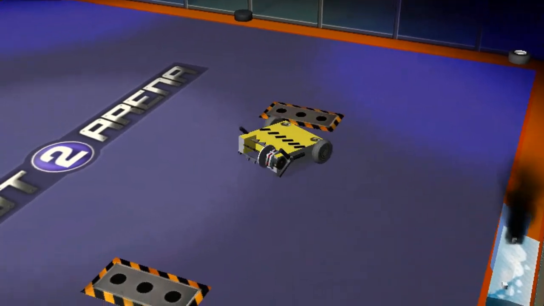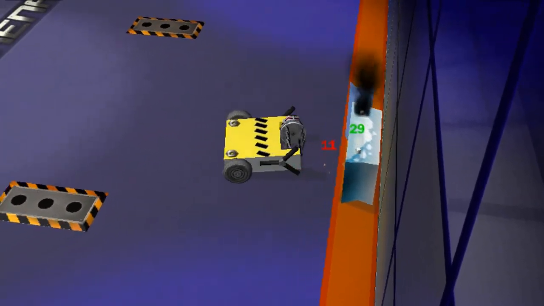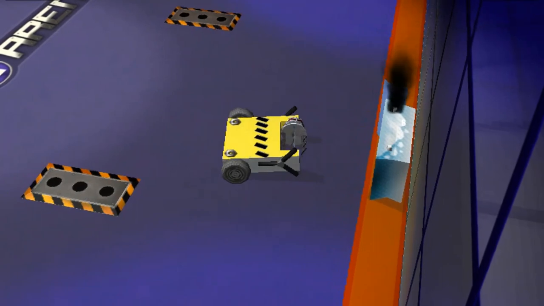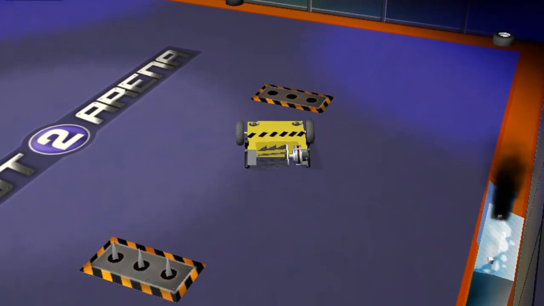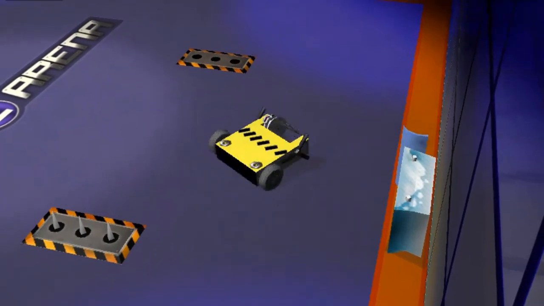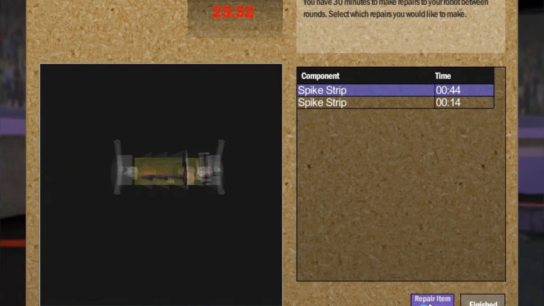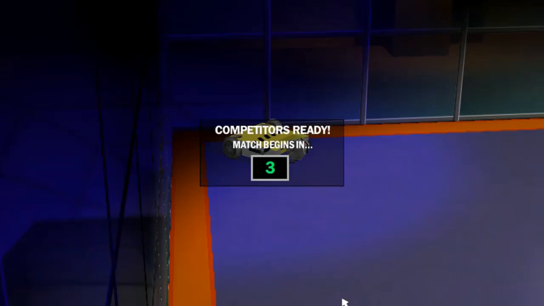Now, one other thing, guys. You can't see Snowjob's health right now, but he actually has a huge amount of health left. So I'm not going to be able to destroy him. I'm just going to have to let him get counted out. What I'm trying to say, though, is this drum is really, really good at taking parts off. It's not as good at direct chassis damage, which is going to be a problem for me down the line if I fight certain opponents. Let's just repair some damage here and go into the next fight.